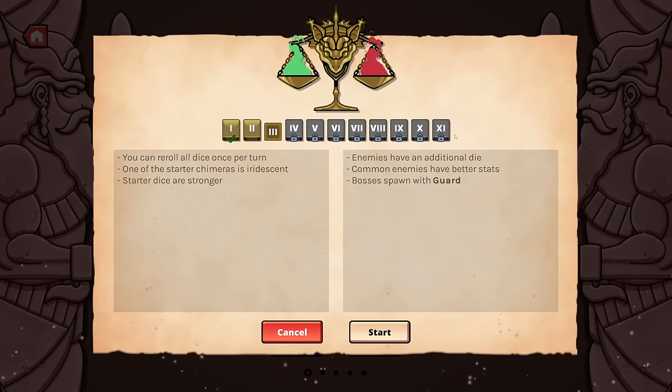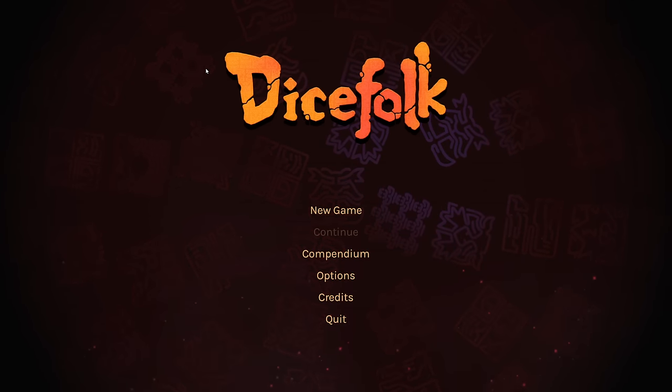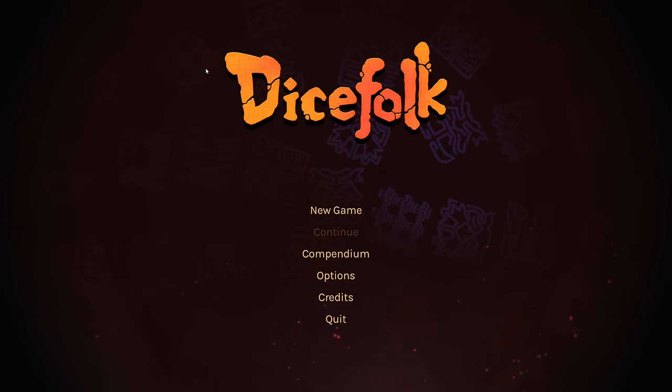It depends how they're stronger. Starter dice are stronger. Yeah, it completely depends. That could mean one thing or another. Bosses spawn with guard. I feel like it's not that big of a deal, especially if it's just the boss and not their allies. I feel like that could be completely okay. Alas, though, that is that.